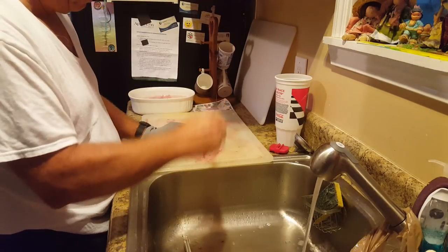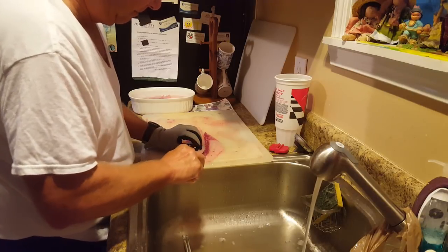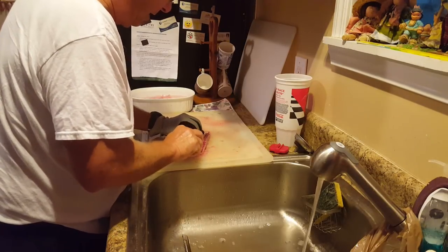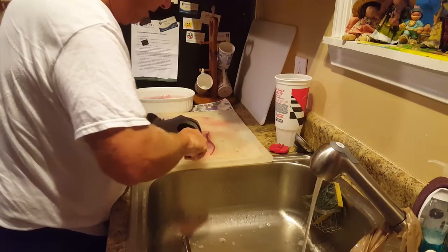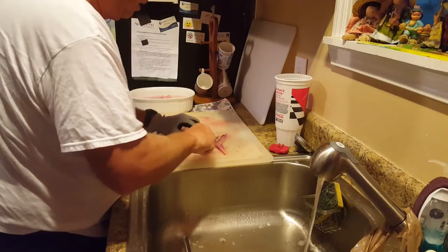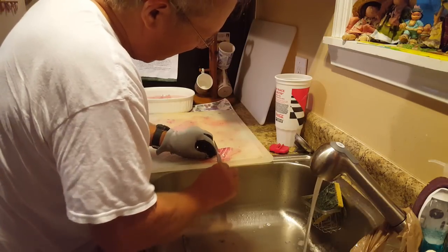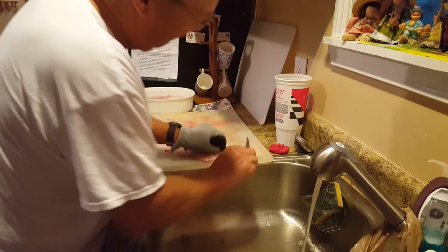By the way, I am angling the knife — I'm not cutting straight down. I'm angling it this way to cut the red meat out, because I like to preserve as much of the white meat as possible. By angling it, you save a little bit more of what I call the white meat, the clean meat. Sometimes I get a little too close to the skin — cut some of that off to get rid of some of that fishy taste.